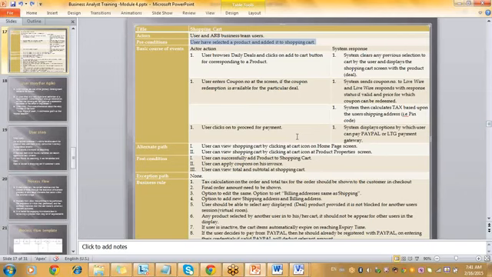So here, if you see what we have written, user actions. My precondition here is that the user has already selected a product and added it to the shopping cart. So the first few steps the user has done. The situation is that it's already in the cart. Now what can the user do next?